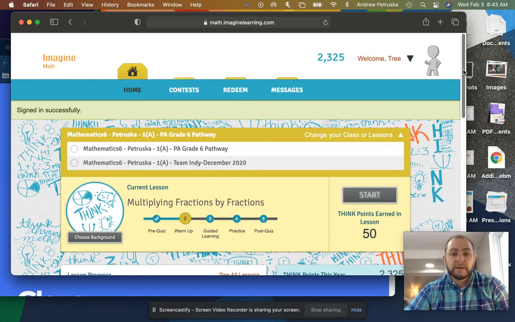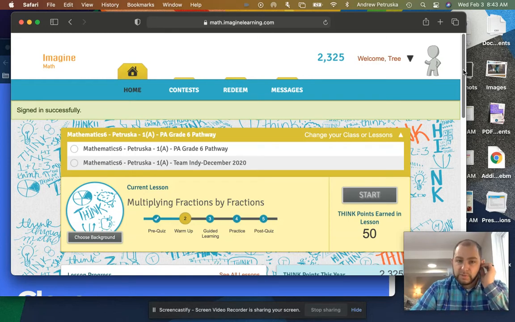But I just want you to make sure you're going into it to see that you're able to sign in, because we still have some students that I need to make sure can sign in and do this. Just remember, this is a mandate. The district is requiring us to do this. I want to see where you're at, and they're able to see where you're at too, especially next year if you're maybe wanting to get into advanced math in 7th grade and so forth.